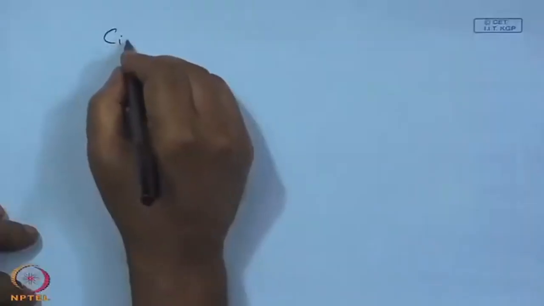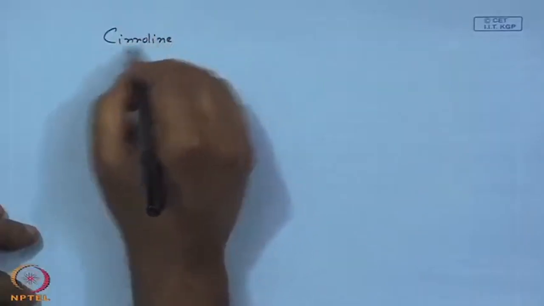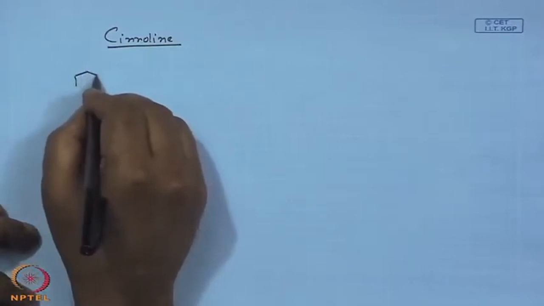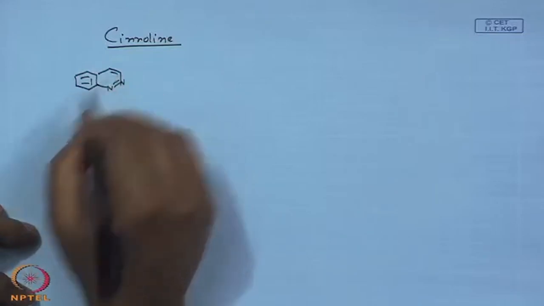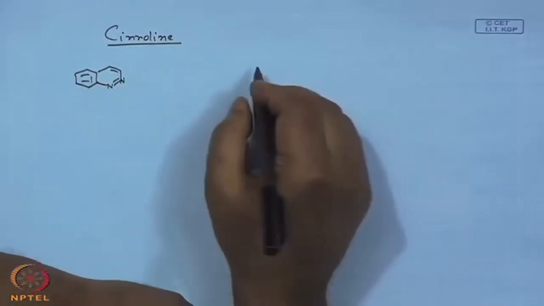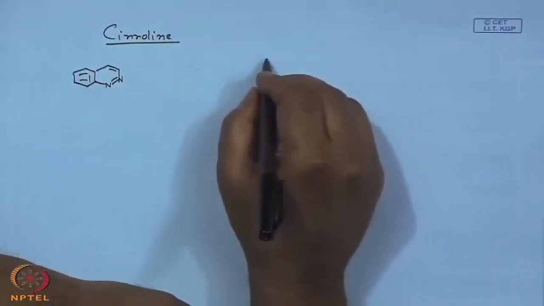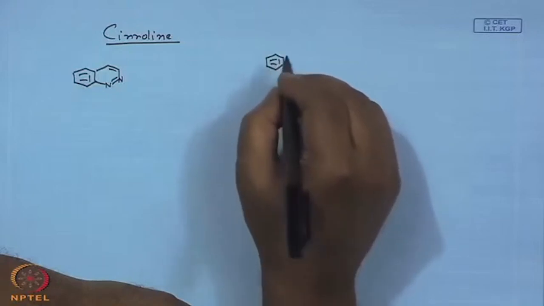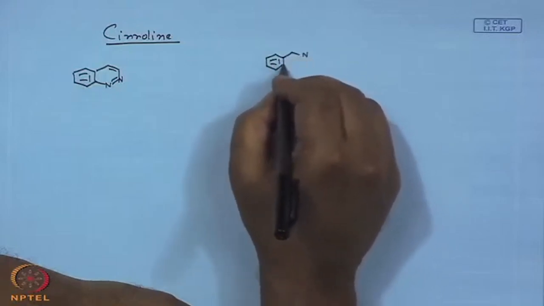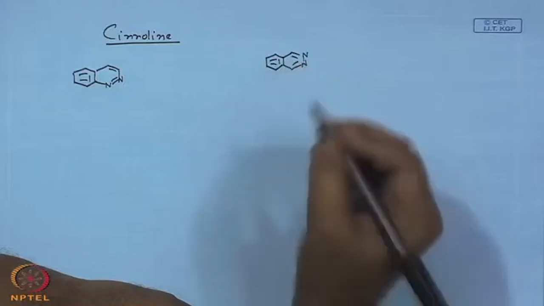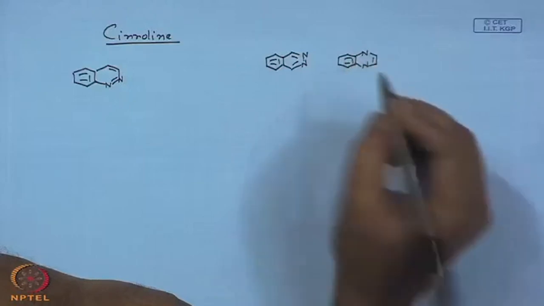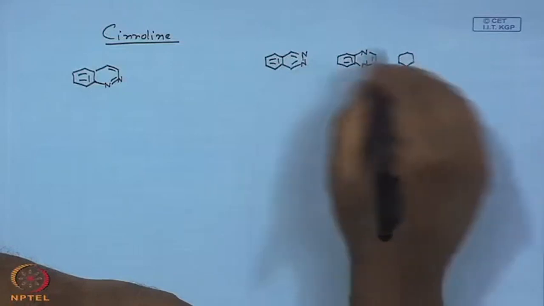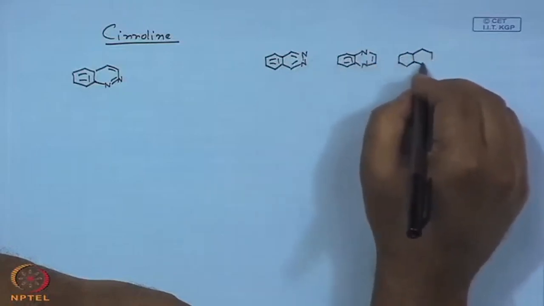And let us go to the next one. Next one is cinnoline, right? Cinnolines. What is it? It is very similar to indazoles, but this second ring is a 6-membered ring. I think before that I should also tell you some of the other analogous nuclei. For example, I do not know whether I have told you or not, there is a nucleus like this, there is a nucleus which will be looking like this, that means all these are basically diaza bicyclic compounds.